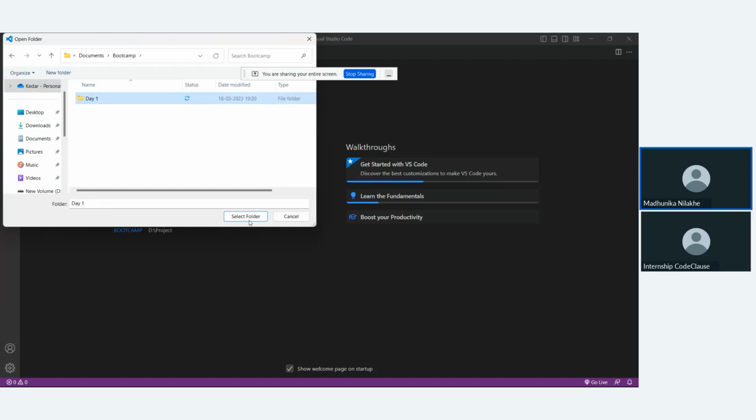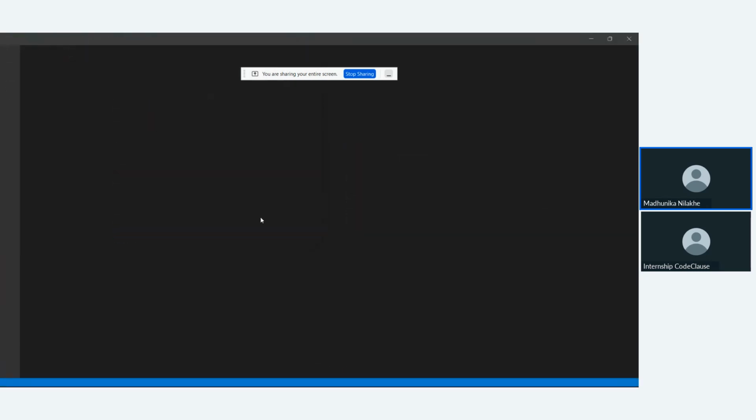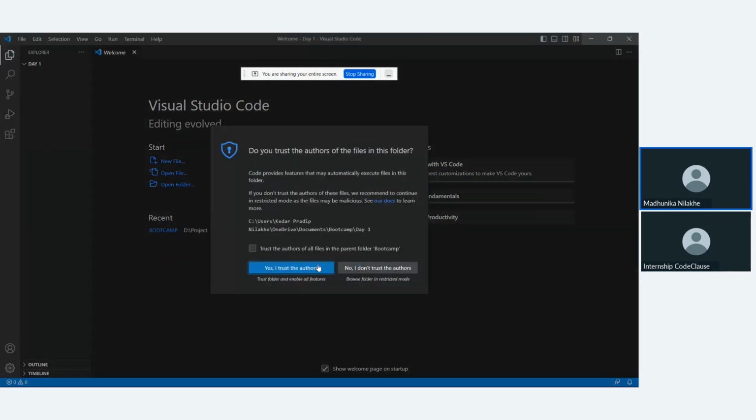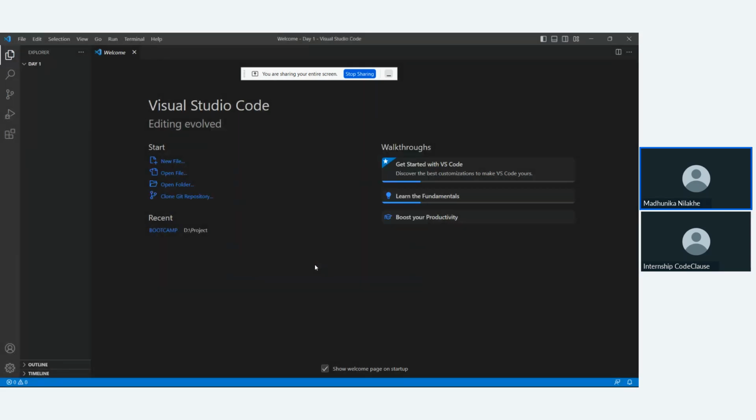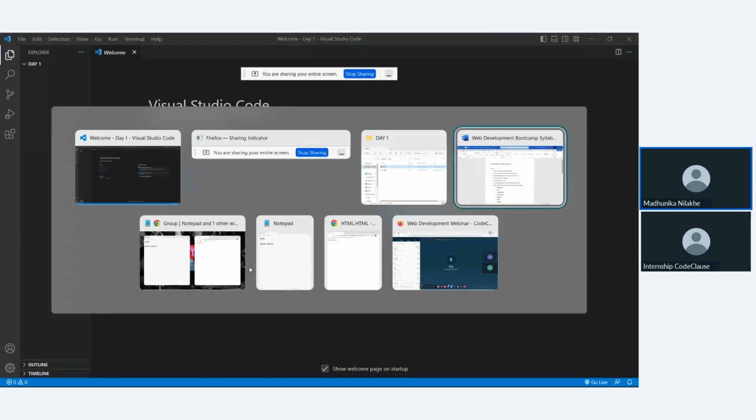Selecting this folder. So just create a folder in VS Code and open it.